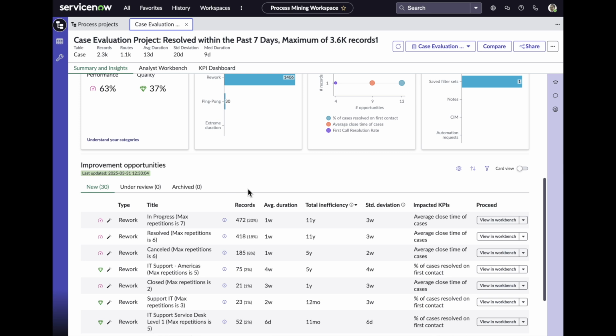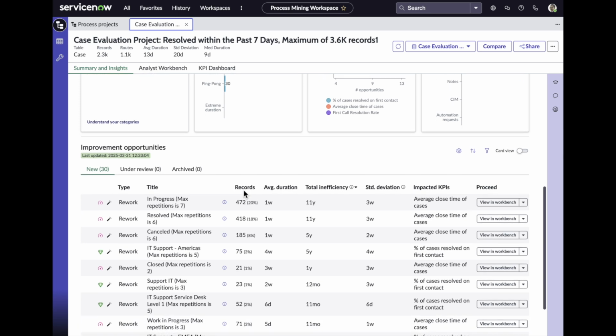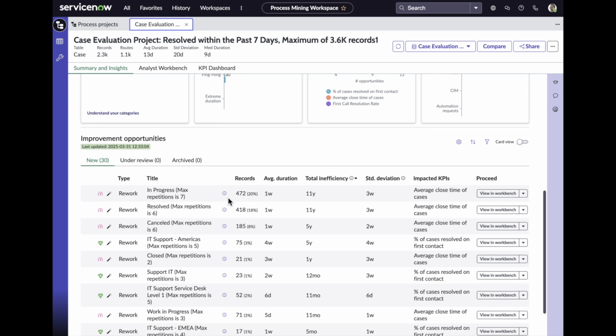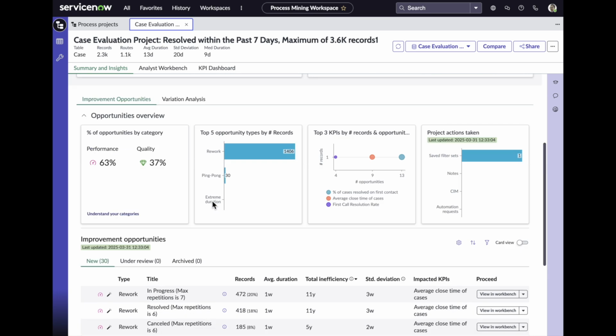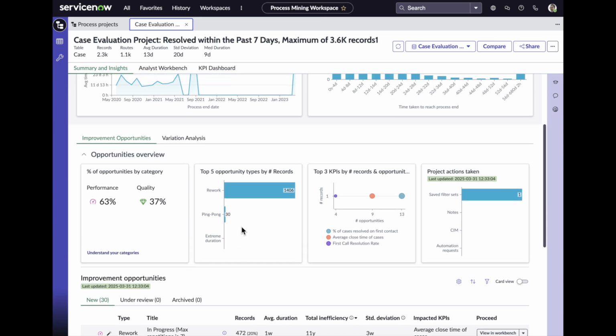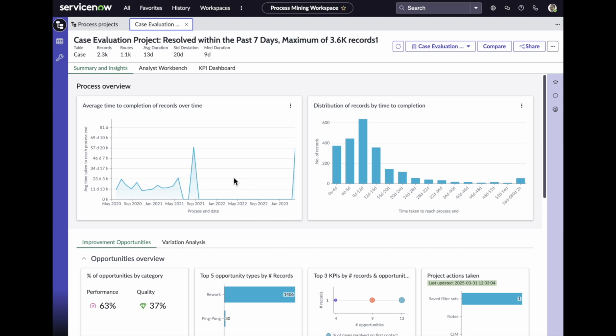These are born out of both rule-based and pattern-based detectors included in your evaluation project to highlight inefficiencies very, very quickly. We're not going to dive into those in this session. We'll do that in a separate session to show you how to leverage these as well. What we're going to do today is focus on how to discover idle time very quickly. We'll do that by going over to the Analyst Workbench, and let's do that.